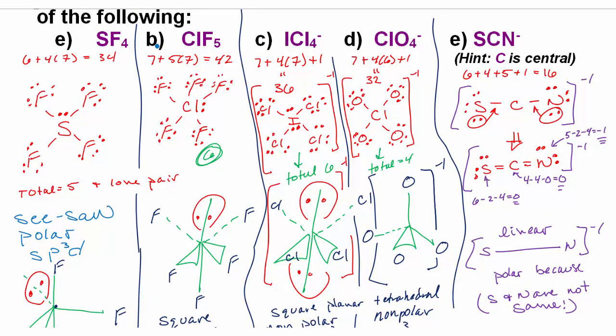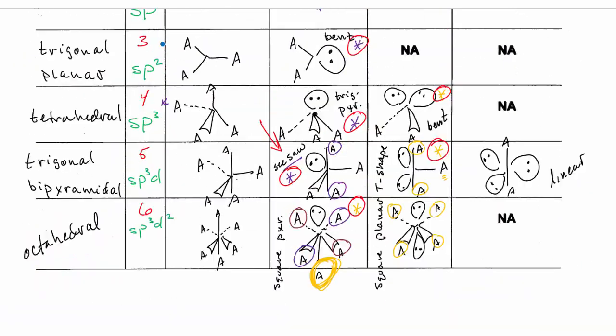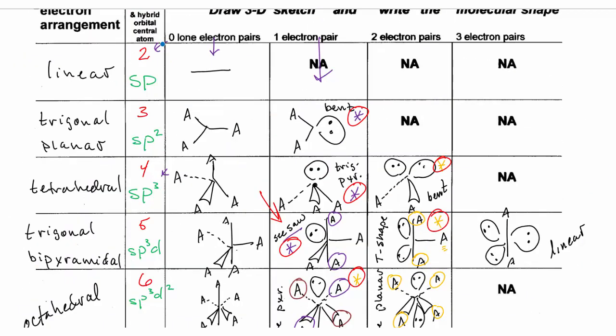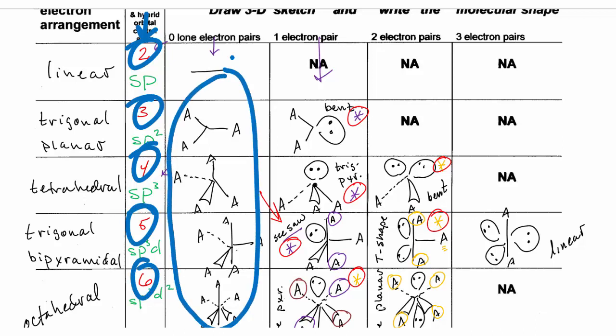Okay, so hopefully you've seen how I'm kind of handling these problems. I think it's the least amount of work if you do it this way. What you do is you create the best Lewis dot structure that you can, and then you figure out what the total is. And once you figure out what the total is, whether it's 2, 3, 4, 5, or 6, draw the best shape that you can. Don't worry about lone pairs or not. Just draw that electron pair arrangement. If it's 6, draw this nice octahedral shape. And then you put in the lone pairs. And if you look at it and you draw it nicely, you can pretty much always tell what the molecular shape will be without doing a whole lot of memorizing. So good luck.